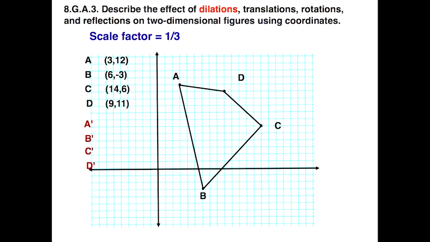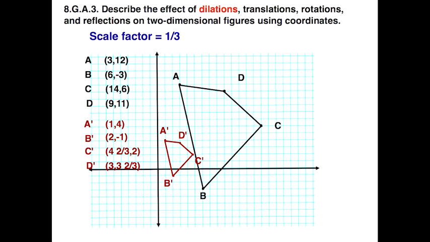So just like before, all we're doing to get the new coordinates is multiplying all of our x and y coordinates by 1/3. So for our A coordinate, our new one will be A prime. We divide both of those by 3, so we get (0, 14). For point B prime, we divide by 3 again, which is of course taking 1/3. So we get (2, -1). Our new C coordinate is (4 2/3, 2). And then for the new location of point D, that's going to be 3 for the x and 3 2/3 for the y.